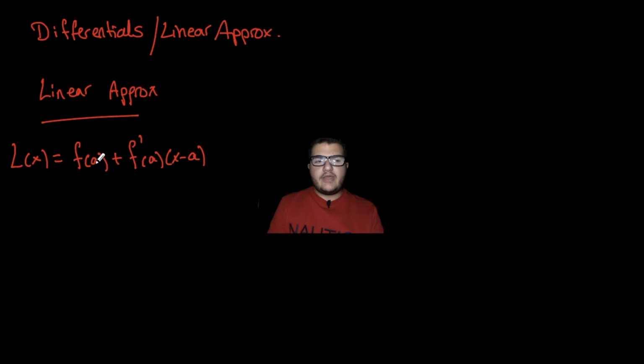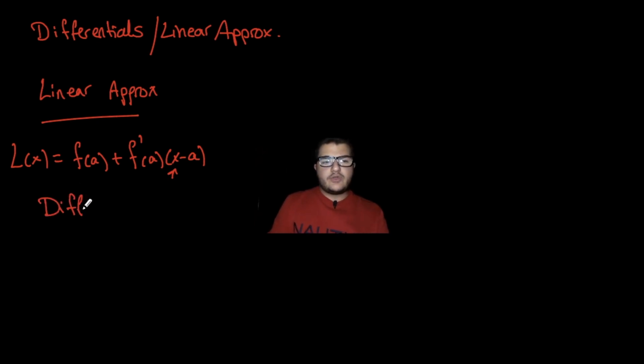If I'm given an a value, I evaluate a in the function, I evaluate a in the derivative, and I put x minus whatever my a value is. And then if I'm asked to approximate any x value, then I just end up plugging x into my equation. So this is a plug and chug sort of equation. You should be aware of that and you should have this memorized.